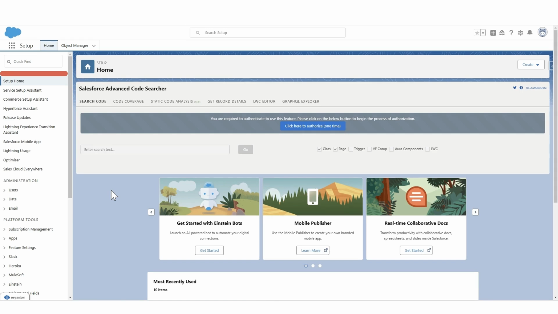Hey everyone, in this video, we're going to walk through how to create a field generation prompt template in Salesforce. We're going to create this prompt template based on a real world example, where we'll add the prompt template to a field on the case object called case summary. Since most support agents handle multiple cases daily, and summarizing case resolutions can be time consuming, this template should save agents time by automatically generating case summaries with AI.